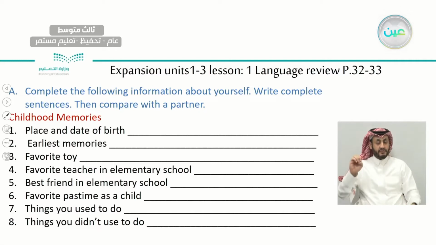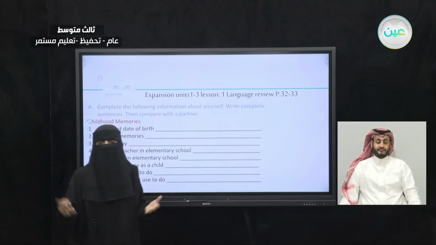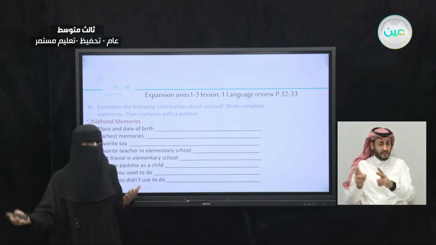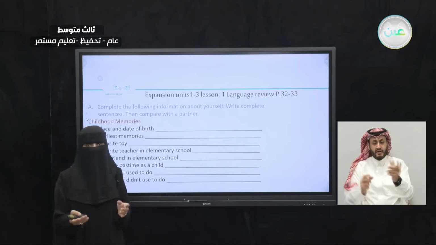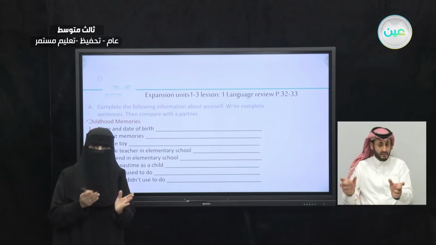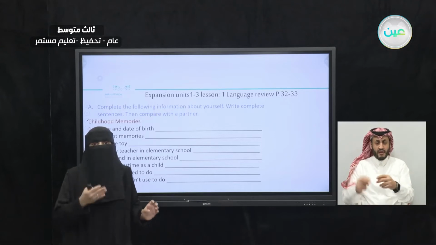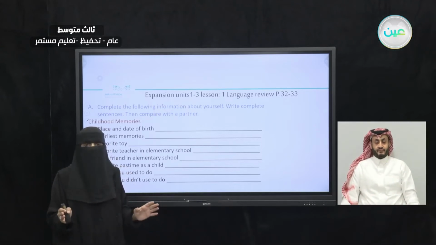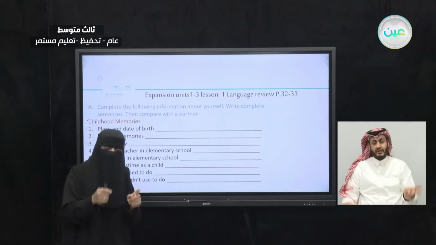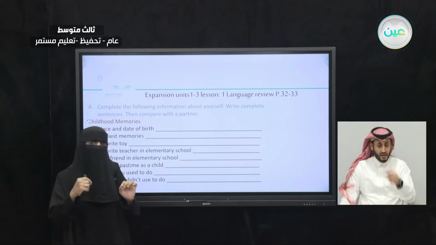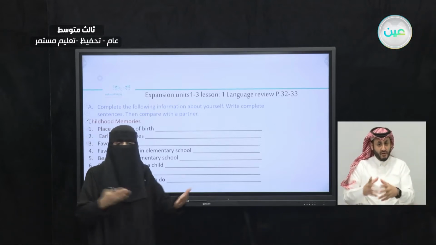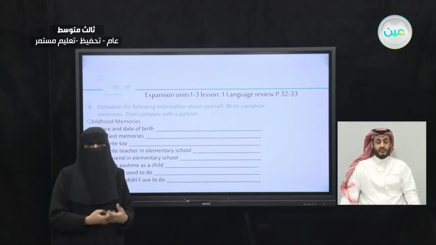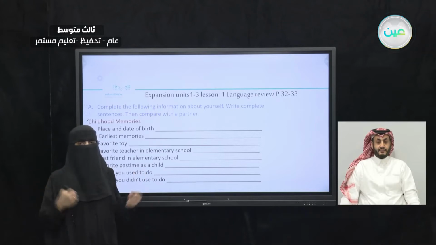Look at the question, answer it, and then compare it with your partner. Find someone around the class and compare the answers. Look at your answers, look at your sentences. And if you notice anything, you can correct each other's mistakes, if there is any. I'm sure you did excellent job answering these questions. But if you see anything wrong, tell him, no, this is wrong. This is how we form the sentence, and argue. Maybe you are wrong. They will say, no, this is how we do it. So you have to explain the rules to each other again and discuss the answers together, okay?